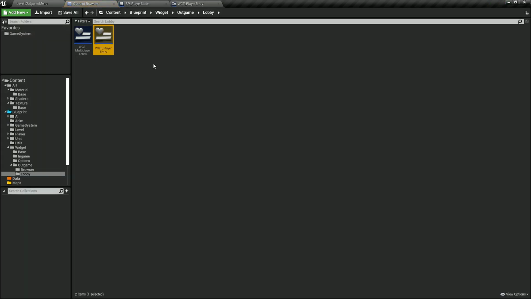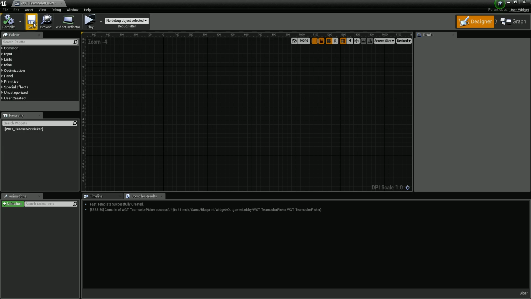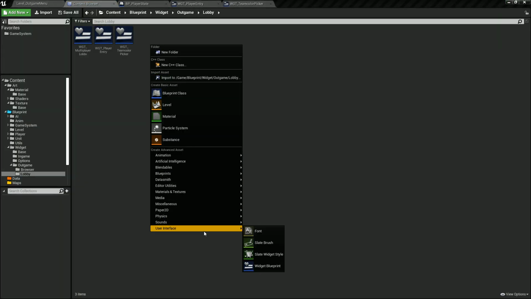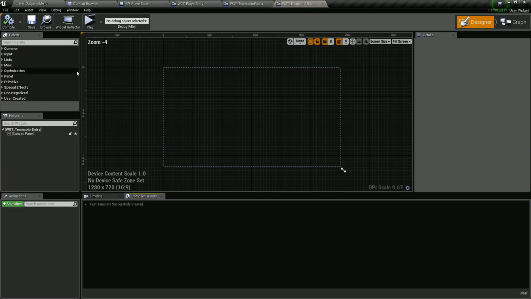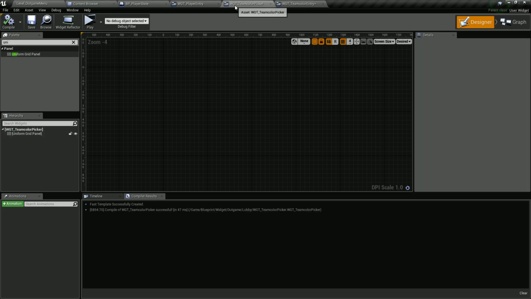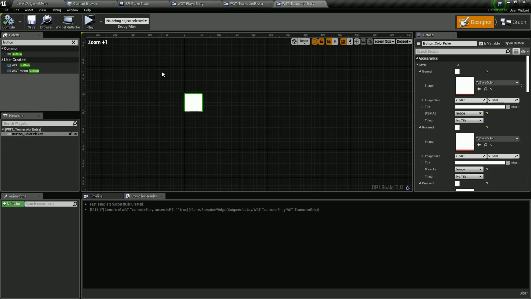And we will want to build some kind of color picker now. User interface WGT team color picker. We want to open that up, remove the canvas, make that of the desired size. Add a uniform grid panel. Go back to the content browser, create a new widget which is team color entry. We're going to remove this size to its desired size. It's going to be a button, and it's going to be the exact same button we created there, so we're just going to copy and paste it here like this. Hit compile.